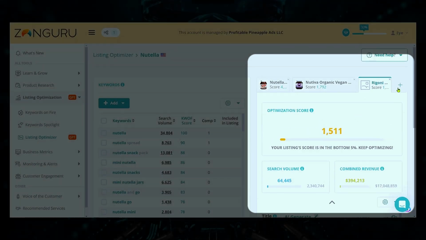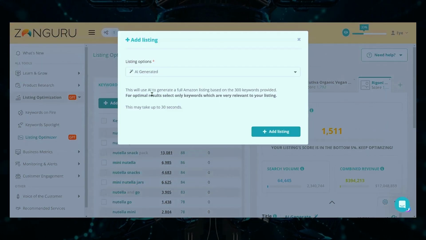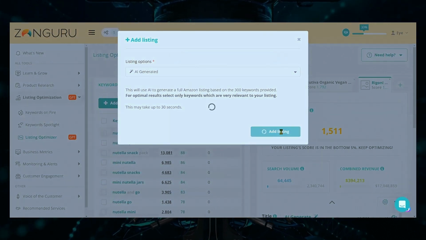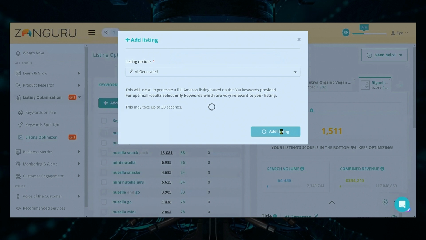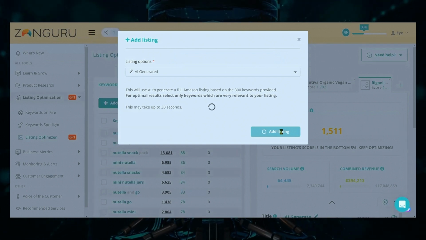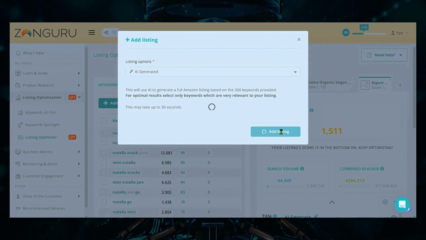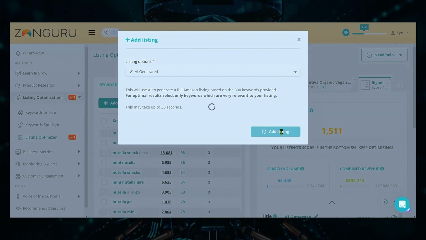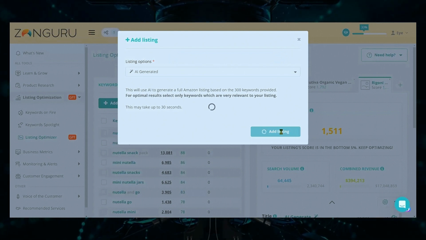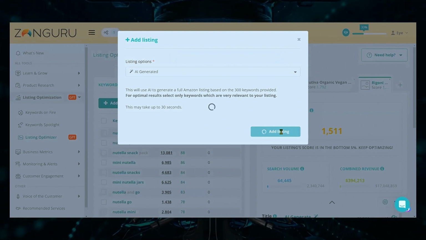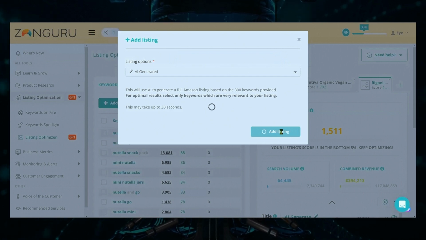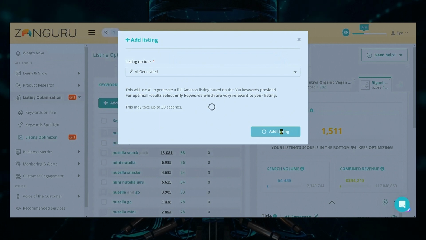So then what we can do is we can actually come over here and generate one with AI. So just do an AI generated one, add the listing, and then it will just completely generate a whole new title, description, and bullets for you as optimized as possible. Now, what you're going to see here, though, is it is going to add Nutella a lot because of all the Nutella keywords that are over there, because it doesn't know any better. It just knows to use what's supposed to be used. So with our brand, you can't say things like dry eye, blepharitis, styes, and it wanted to put those in there.